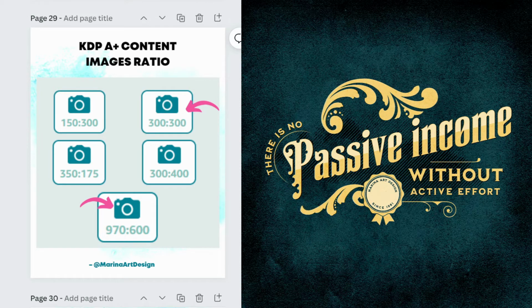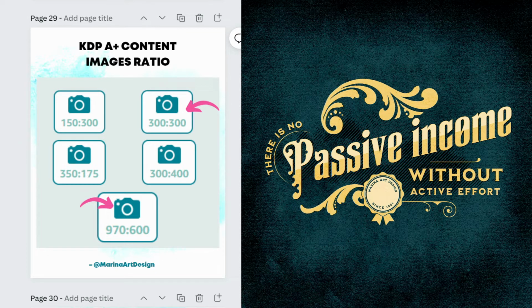So in order to get the interior of your book seen, what you can do is add something that is called A+ content. A+ content are images that are appearing below your book description. When it comes to A+ content, a lot of people, including me, are seeing that the images we upload into A+ content are very blurry.